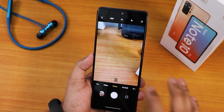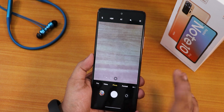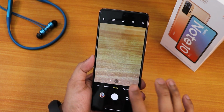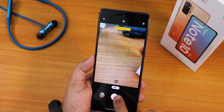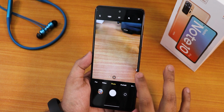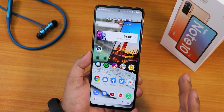And if you go into the photo, there is the lens switching option, so you can switch to this wide angle and the telephoto 2x lens. And we have the 1x. This is not a real 2x lens or something. This is just a cropped image from the main sensor, of course. And in the mode, you do have this 64 megapixel mode, and that is also working over here. So no issues, and you do get this MIUI camera by default on this ROM, and that is one thing I like really more over here.